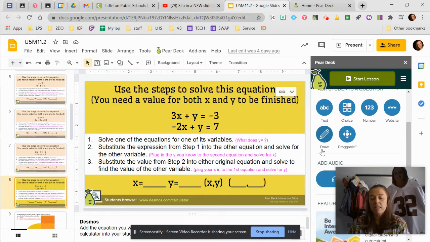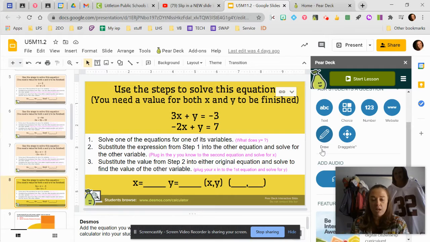The draw is nice because yes, kids can draw. A lot of times they can give them a line feature. It can give them options for points. It also gives them a text box, which I think is a little bit more reliable, especially when we're talking about algebra where we're putting numbers and letters together. So that way text and number doesn't work very well. So I have to be very specific on how I want them to write something. And I'm like, I'll just have them draw it.